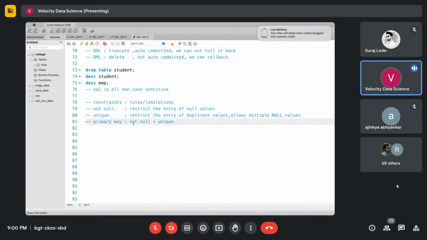That means whenever you define a column as the primary key of your table, you will not be able to insert any null value to it, or you will not be able to insert any duplicate value to it. उसमें आप null भी कभी insert नहीं कर पाओगे और duplicate value भी insert नहीं कर पाओगे. And that is the reason primary key values are used to uniquely identify a row.